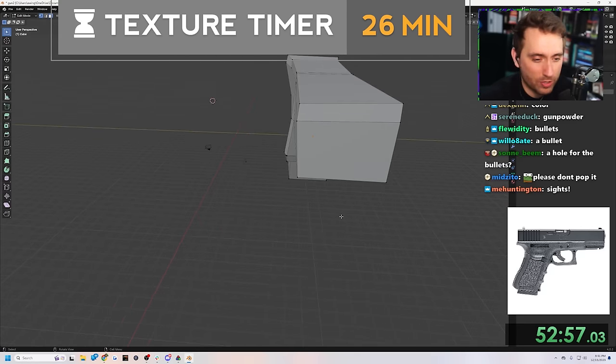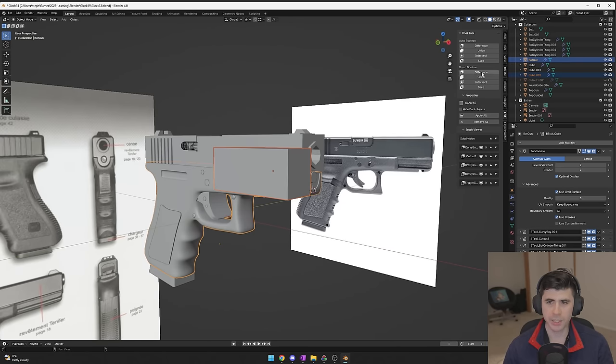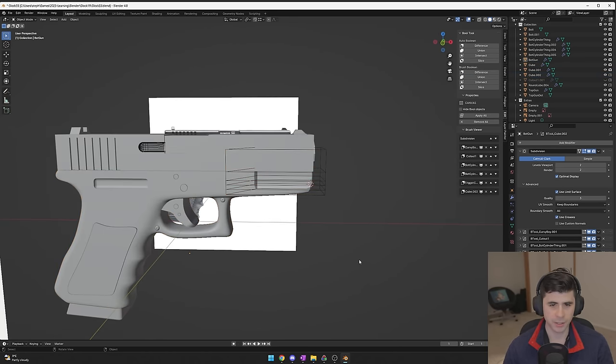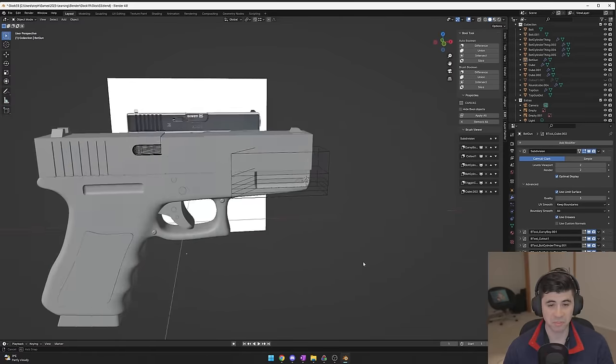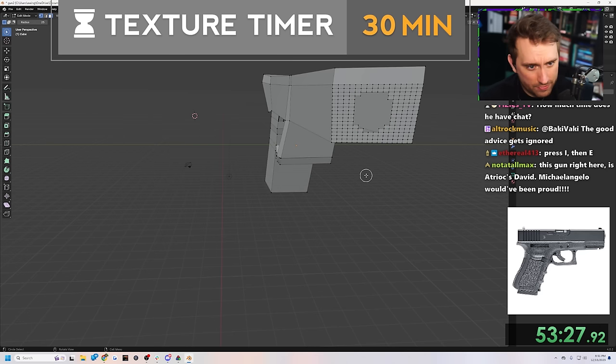A hole for the bullets, right. Oh, I'm going to do one more. Please, Blender gods, does it work? And it does. This is just you subdivide it. Subdivide it again. Subdivide it again. Subdivide it again. And then delete faces.